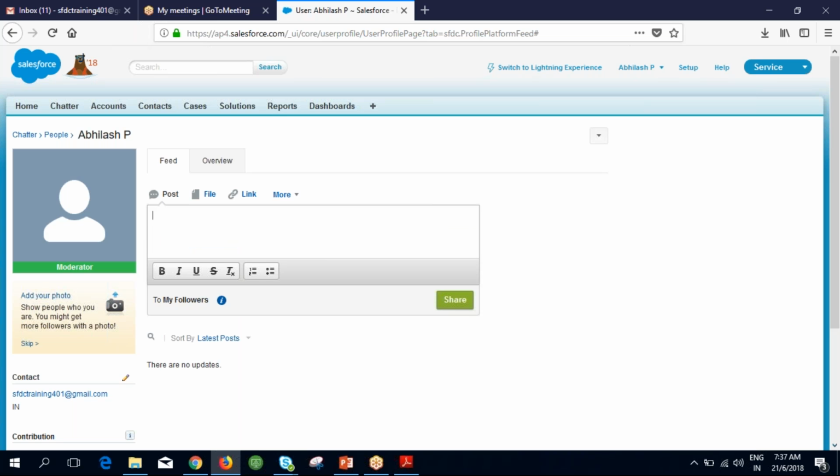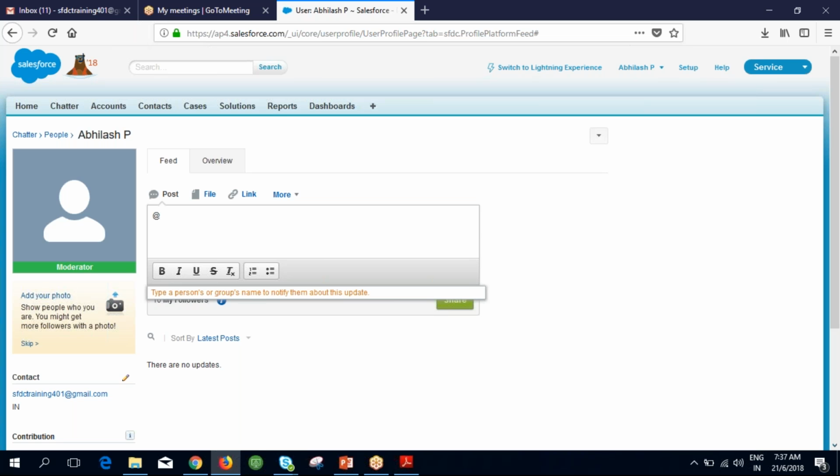And while posting, we have to specify the user to whom we are going to post this. I don't want to display this post to everyone. I am going to post this for a specific user. Then put @ and type that username here. Then this post will be visible to only that user.